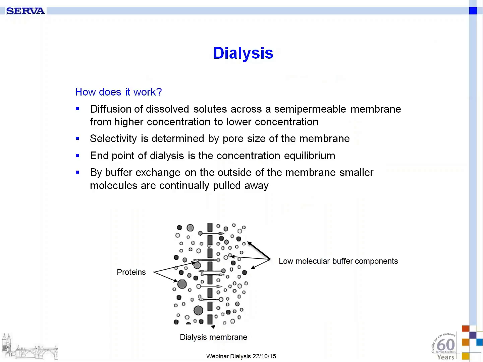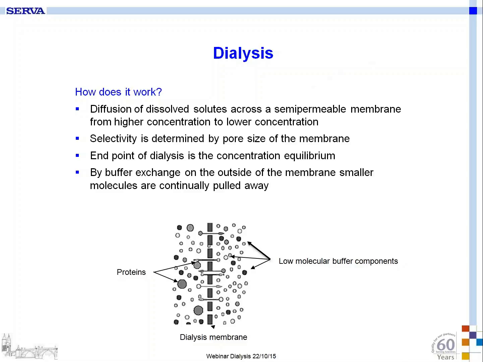Dialysis is based on diffusion. That means in this case a diffusion through a semi-permeable membrane, and this membrane has a certain pore size, so some smaller molecules will pass through the membrane and the larger molecules will be retained. And the diffusion goes from the place with the high concentration of the low molecular components to the lower concentration of the low molecular components on the outside of the membrane.